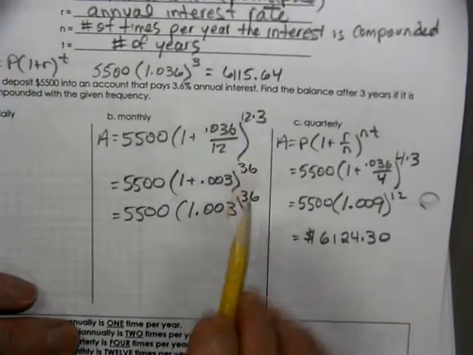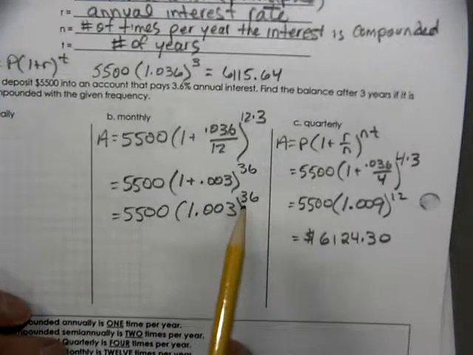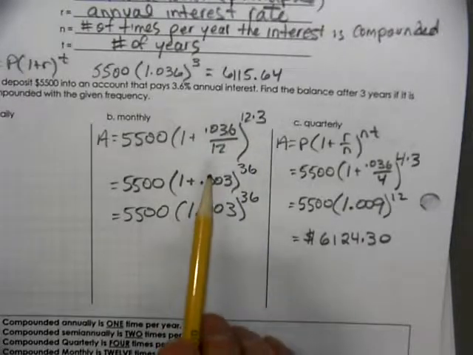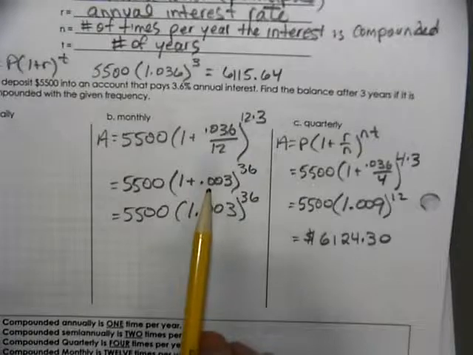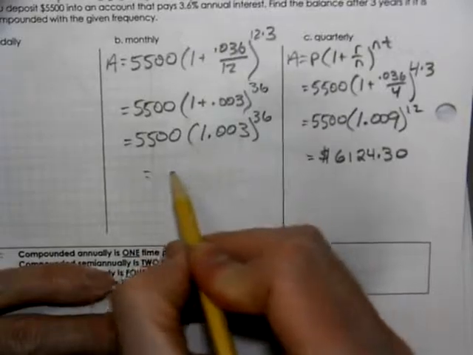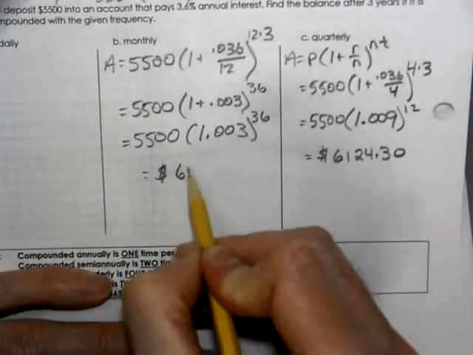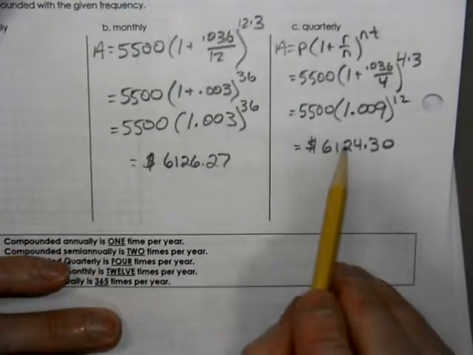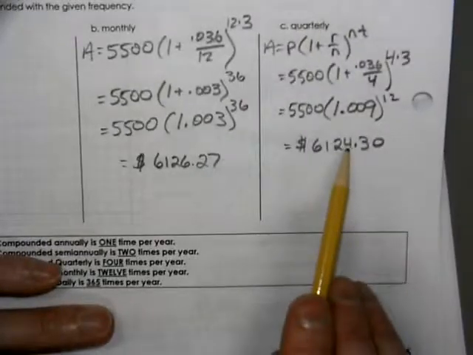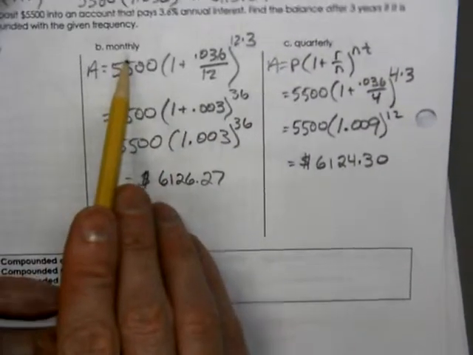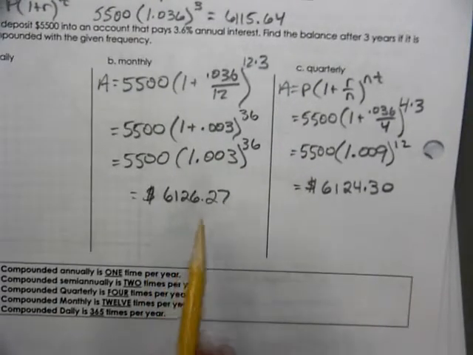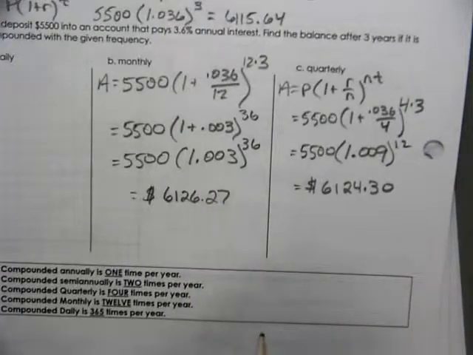So now there's 36 months in the 3-year period. Each month they're giving you a little bit of your 3.6%. So they're giving you money sooner during your total amount, so your sum is going to increase. Now, granted, it's not increasing by a ton, but here we were at 15 and now we're at 24, and at this point, if we compound it monthly, we're now at 26. $6,126 with some change left over.